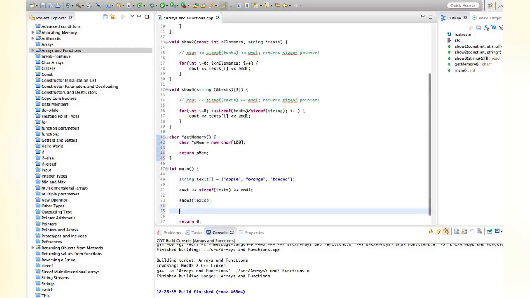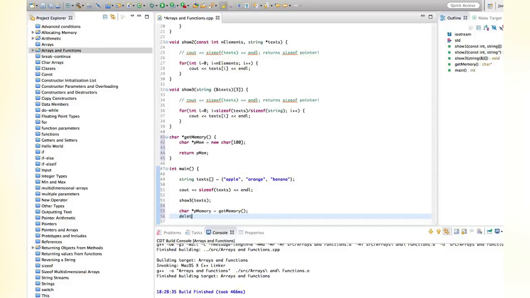So now we could do char pointer p memory. I'll call it something different just to underscore that it is different. We could call it p mem again, it doesn't matter, equals get memory, like that. But then we have to remember to free that memory later.